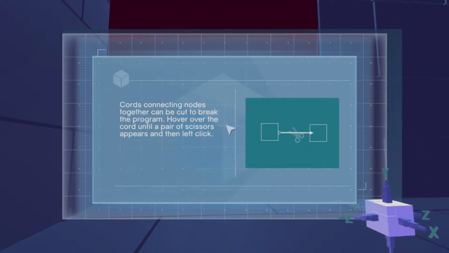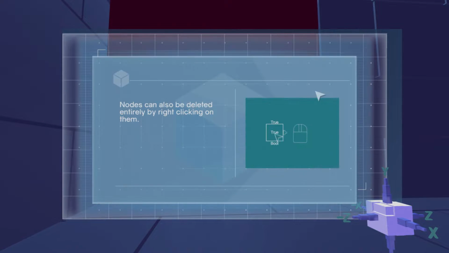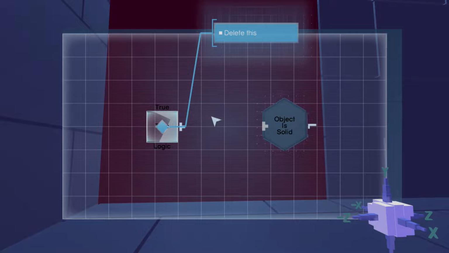A lot of wibbly sounds. It's hardly surprising, but this game reminds me quite a lot of Tron. Cords connecting nodes can be cut to break the program. Hover over the cord until a pair of scissors, then left click. Gotcha. Object is solid, and it's now Boolean, so I could just sever that so it's no longer true. They can be deleted entirely by right-clicking. Yes, I had seen that.